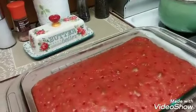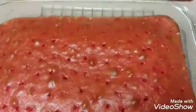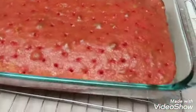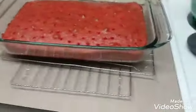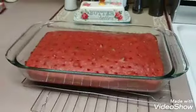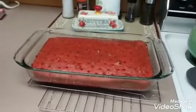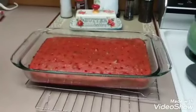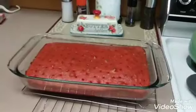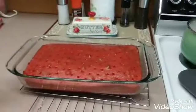Okay, we will be back. Now that we've got it all nicely poured with the Jell-O. Jell-O'd up is what I'm going to call it. Yep, this is some Jell-O'd up cake. Now we're going to take this cake and we're going to pop it into the refrigerator for at least 1 hour so that the Jell-O can set and it won't make the cake wet. Okay, we'll be back in an hour.